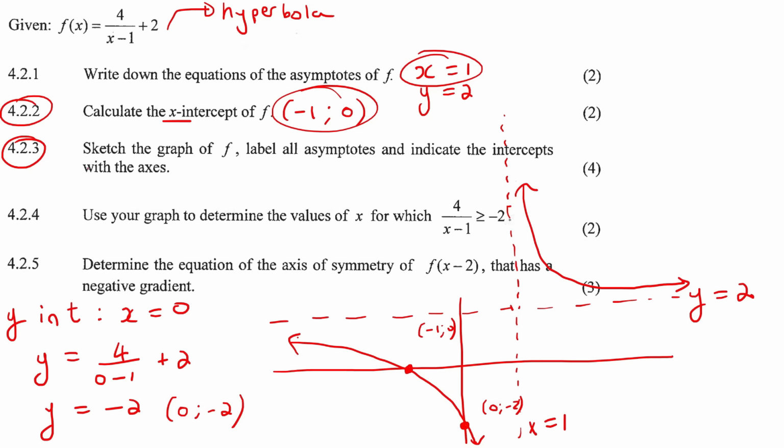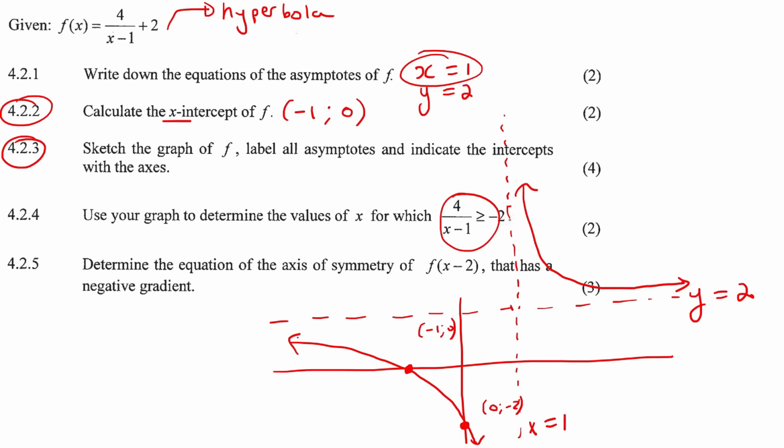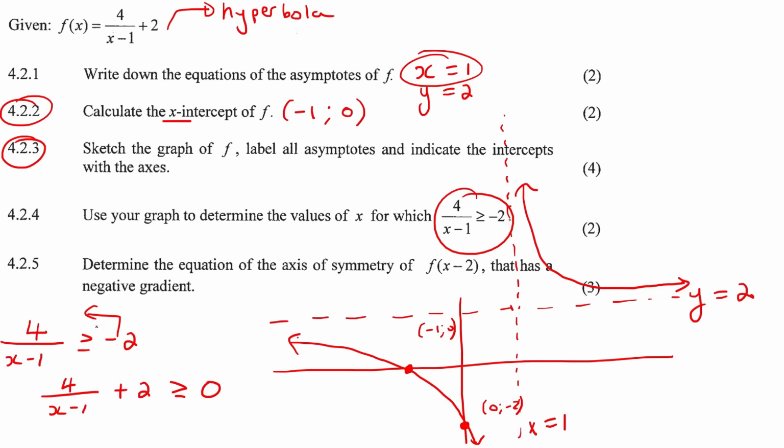The next question says, use your graph to determine this ugly expression. Now, what you have to understand is that this expression is often going to be a manipulation of that. So if I take this equation and I then take the minus 2 over, some of you are like, Kevin, shouldn't we change the sign? No. We only change that sign if we divide by a negative. We're not dividing here. We're just taking the negative number over. We're just moving it over, okay? And so what we now have is the exact equation.